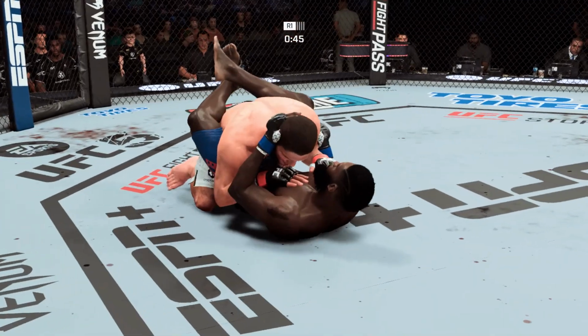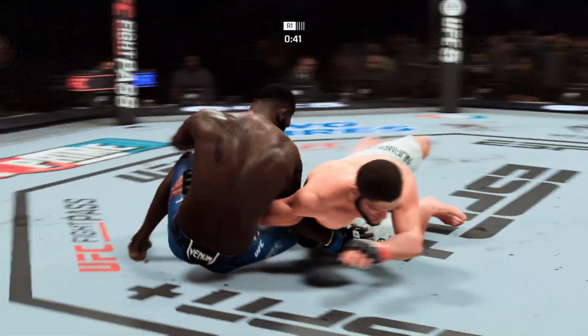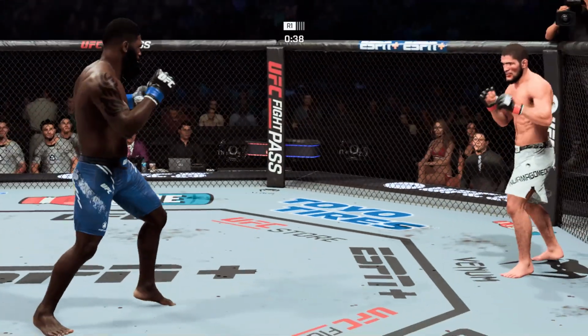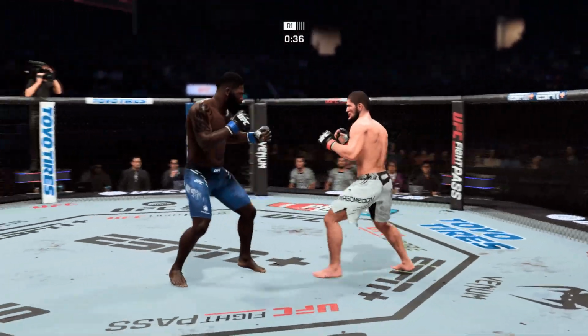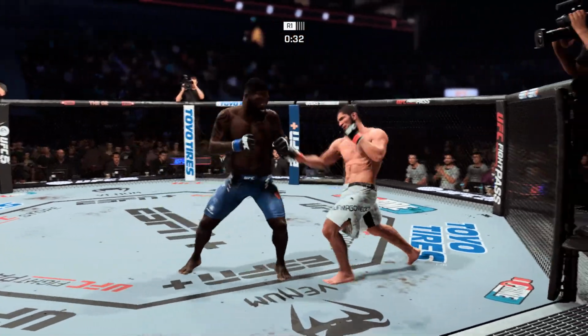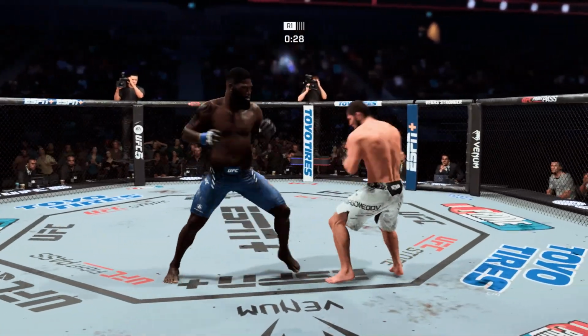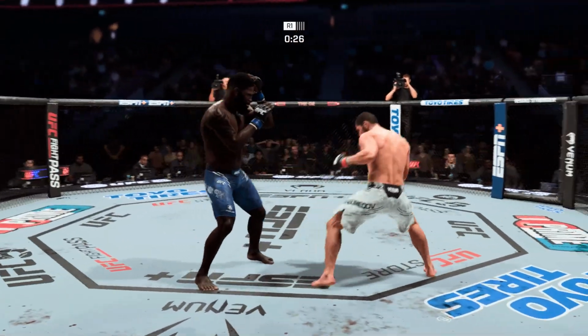All right, 45 seconds now to go in the round. Oh, huge pop from the crowd as the fighters get back up to their feet. I mean, you and I love a good grappling match, but these fighters came to see knockouts. Yeah, the fans came to see them knock each other out, and that's what they're going to get. All the grappling was beautiful to watch, John, but ultimately, it is the striking that people show up for.